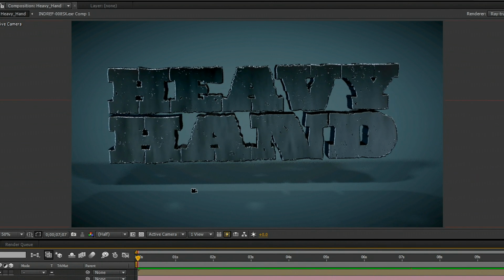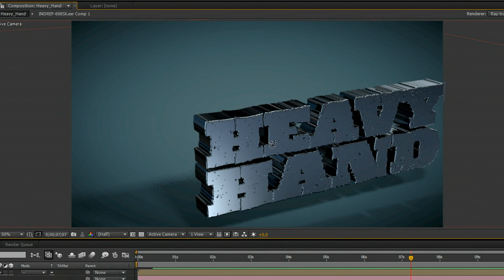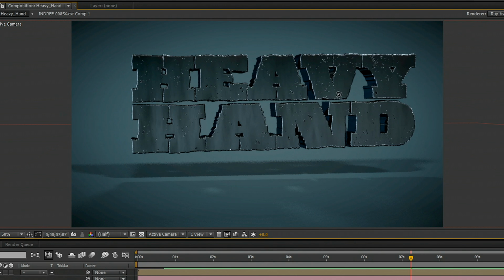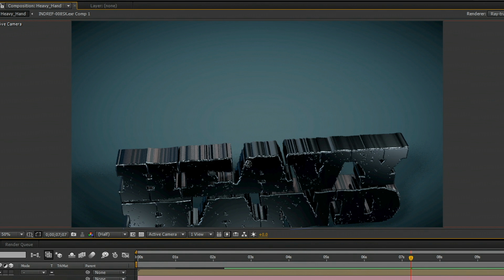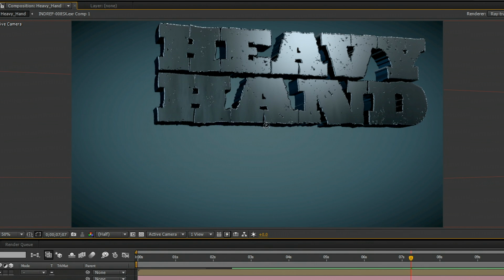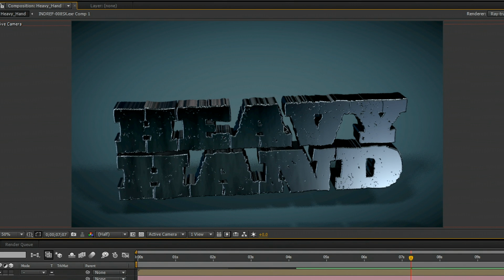Using the camera, we can basically get a really fast preview, and this preview is actually ray traced as well. And you see, as soon as we stop, we immediately get feedback and that renders out. And so we can go ahead and animate our logo and get any look that we want. And a really neat thing is that you used to have to go out to an expensive 3D package in order to get these kind of effects into your video workflow. Now you can do it right inside After Effects, and it's 20 times faster on the NVIDIA GPU than you're gonna get with the CPU alone.